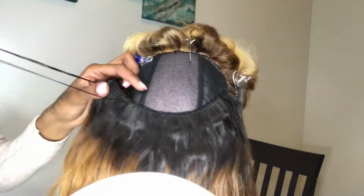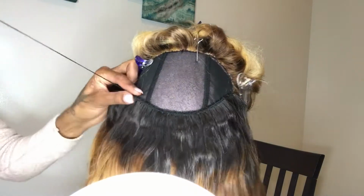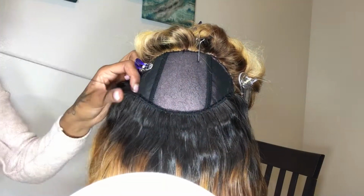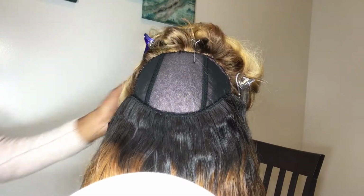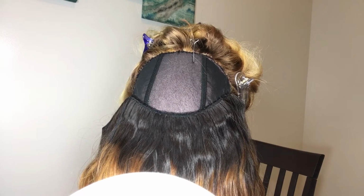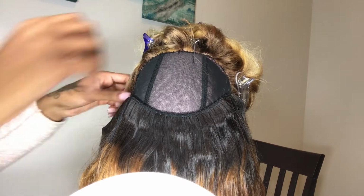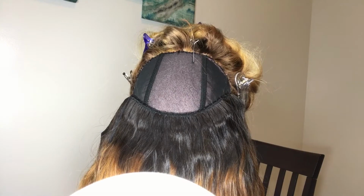So I am finishing up sewing in the last 14 inch, which is the second bundle. This hair is body wave. I actually blow dried a little bit because, of course, I don't like sewing in wet hair. So these are 2 14 inches from my collection. I actually bleached these. I let one lift for longer than the other so it can blend a little better with the frontal that I have.